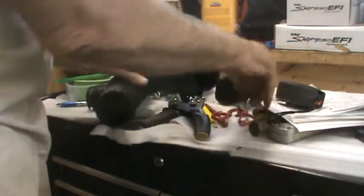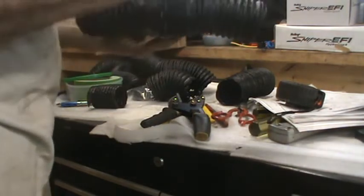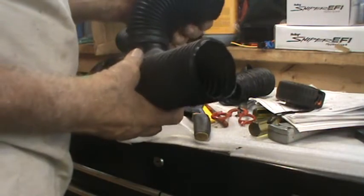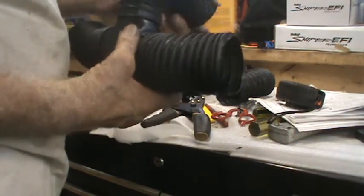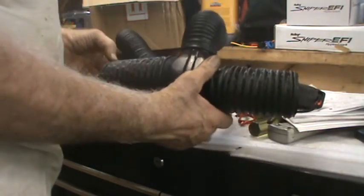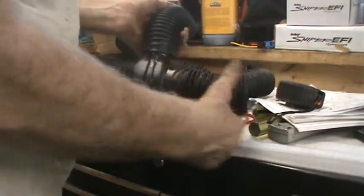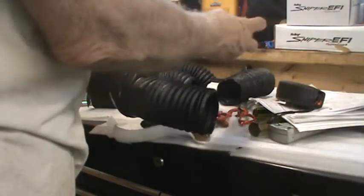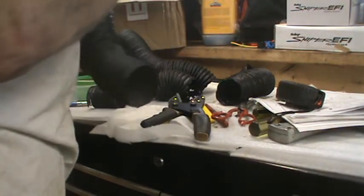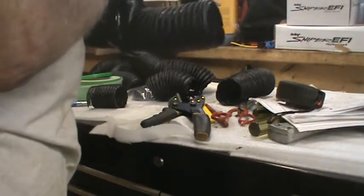Okay. That points to the outside. This goes to the main unit. This goes here. See if I can get that on easily. Haha.